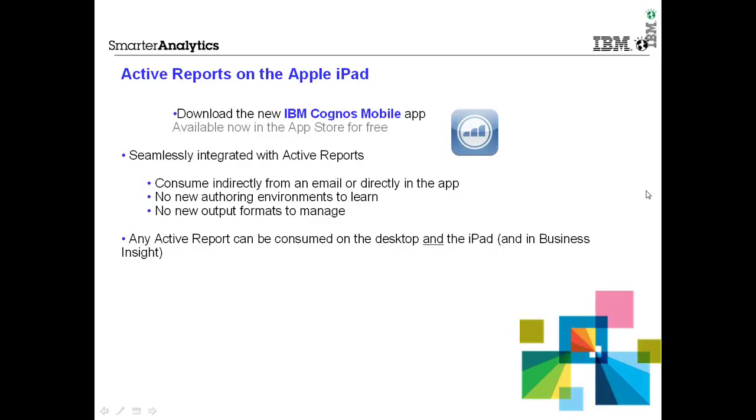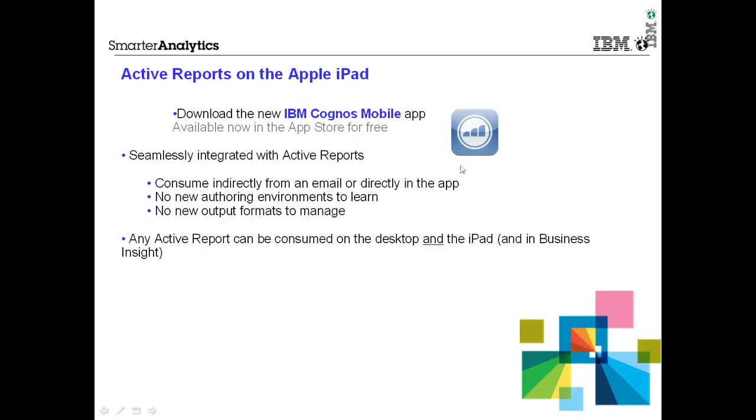So as I said, do I need a new authoring environment? The answer is no. We do not need a separate authoring environment. We can still continue with the existing tools, and there is nothing new that needs to be managed.